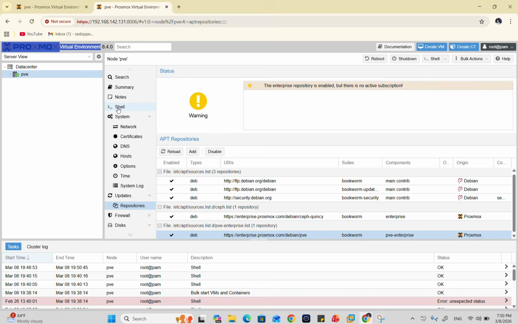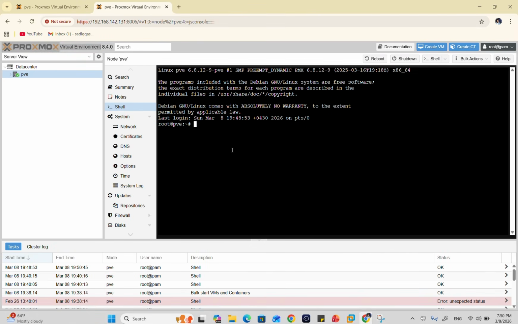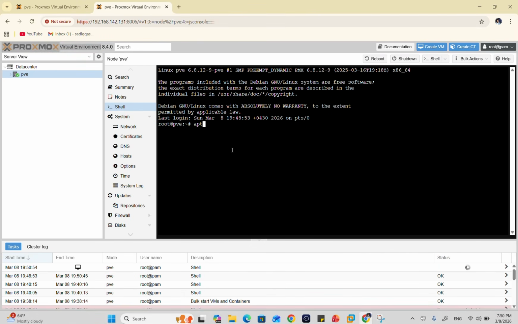Come to the shell. We have the sources.list in /etc/apt. We have sources.list.d. If you run ls, you have ceph.list and pve-enterprise.list. You have to change to the pve-no-subscription list.